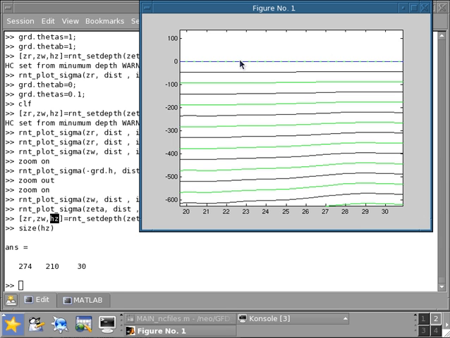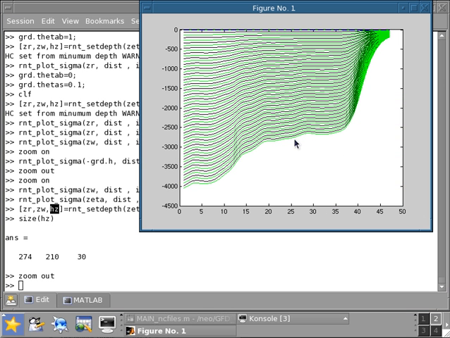That means that if we add up all the HZs all the way to the bottom, we retrieve exactly the bottom topography. If we zoom out, you can see that if you stack every single layer down, you basically get the bottom topography. In other words, if we do the sum of HZ along dimension 3, this array should be equivalent to the bottom topography H.